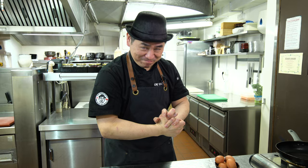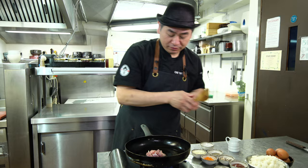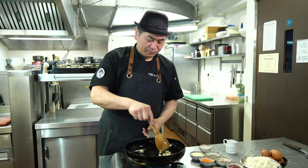So making the fried rice, chicken fried rice. Okay, first preheating nicely. Then, vegetable oil and chicken. So first cooking the chicken properly. So most important, you need to preheat the pan nicely. Otherwise, it will be sticky with the rice and everything. So then a little bit of salt here for the chicken.